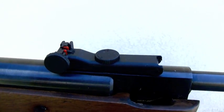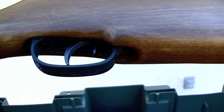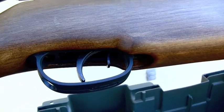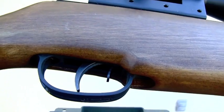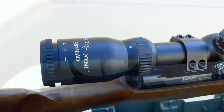The trigger is your standard Crosman trigger. The blade's different, but the mechanism stays the same. Very light first stage, which really is not a true first stage, it's just a spring. The second stage is long and unpredictable, so this gun takes a lot of practice with technique to shoot well.